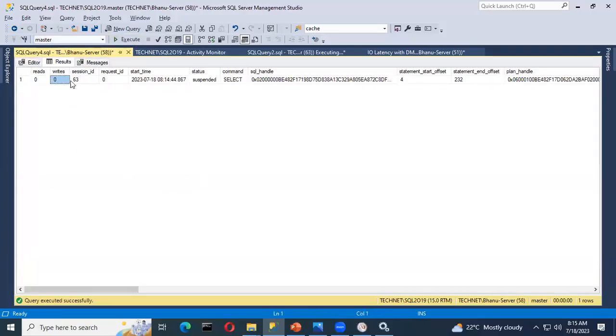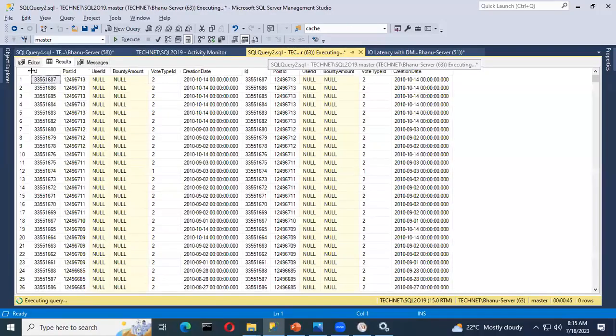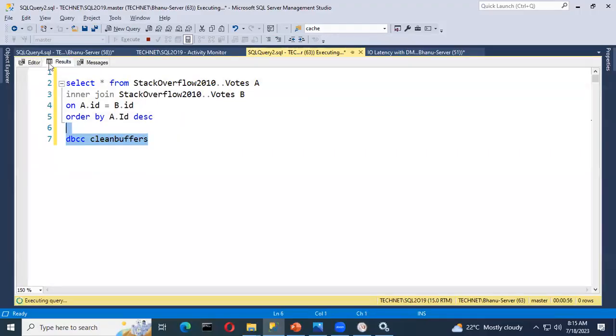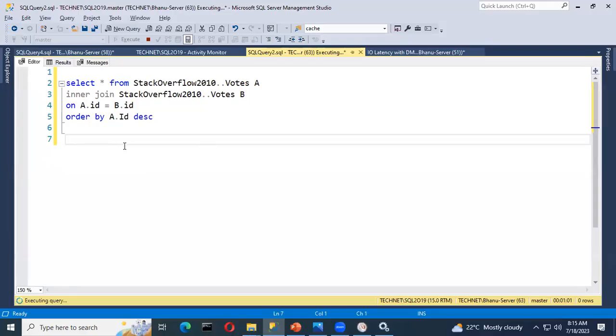Okay, so reads, writes, it is not giving me. Okay, DBCC drop clean buffers.